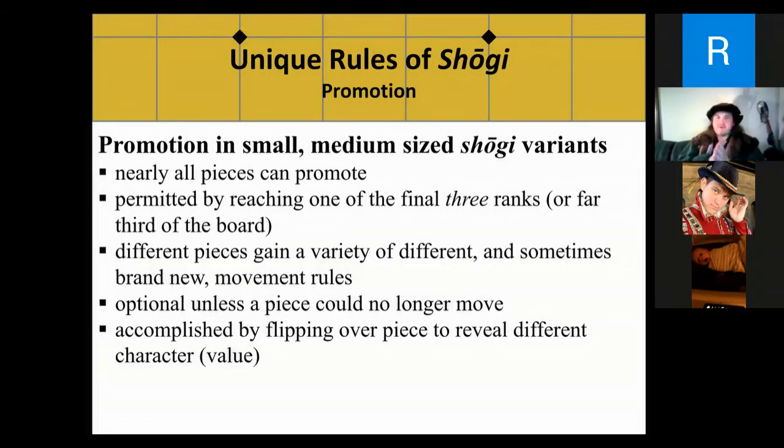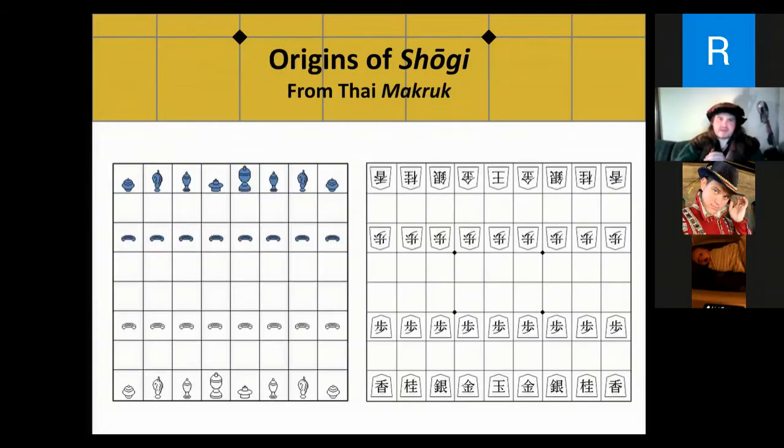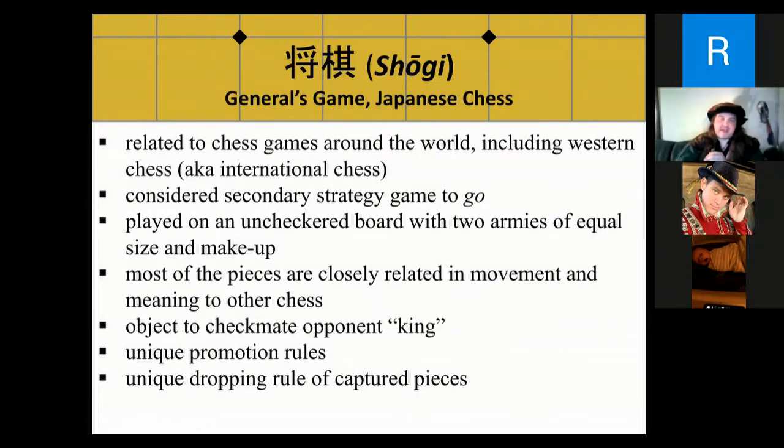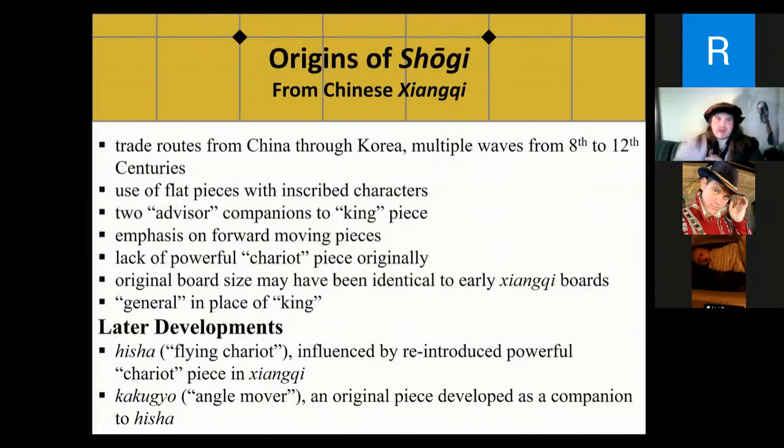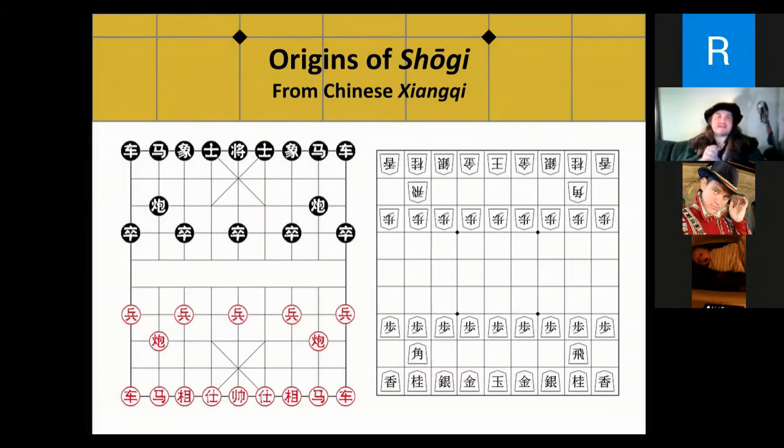So if you go back and look at the handout, the graphics are kind of right there. So here is a good opportunity to look at the shape of the pieces. Now, in Indian chess, they are intricately carved, basically statues. By the time we get to European chess, chess pieces are more geometric, but they're still three-dimensional figures. The Chinese chess, as I said, is small, basically discs with characters inscribed upon them.